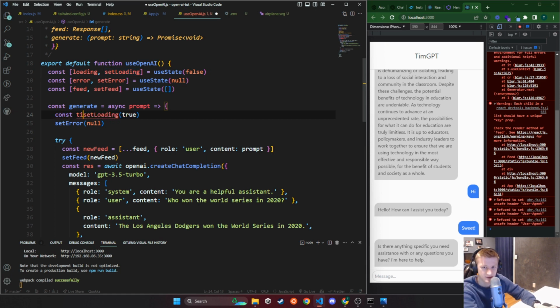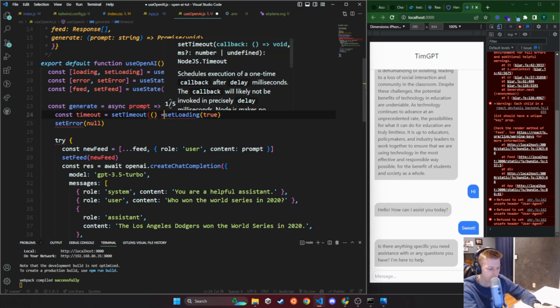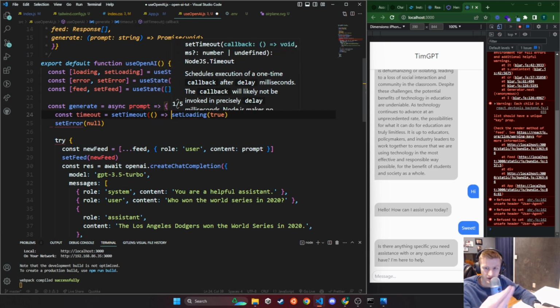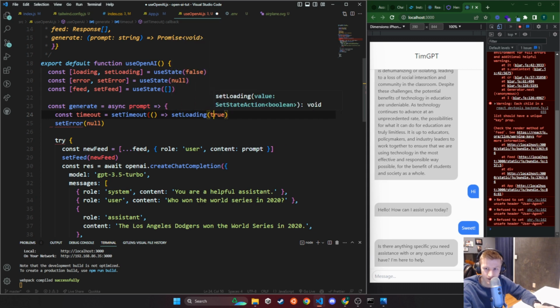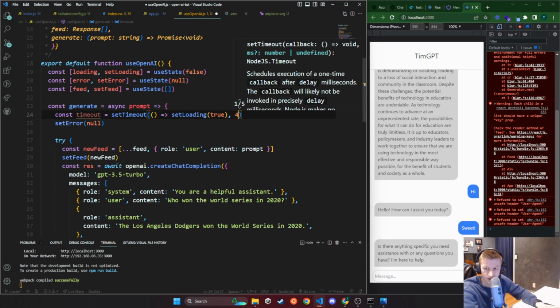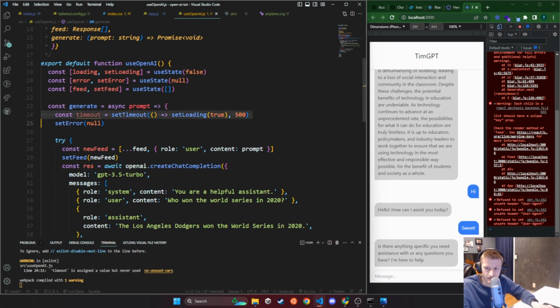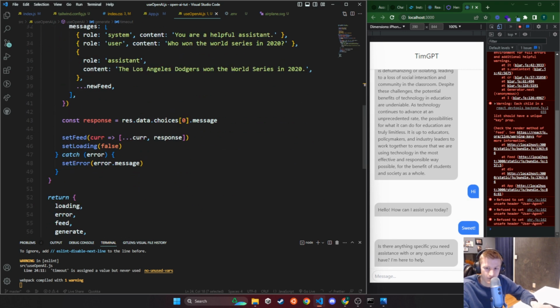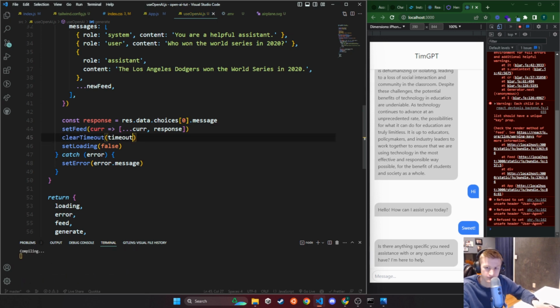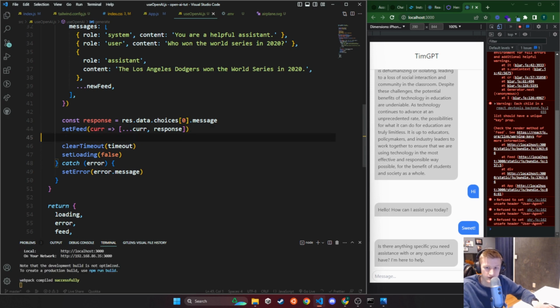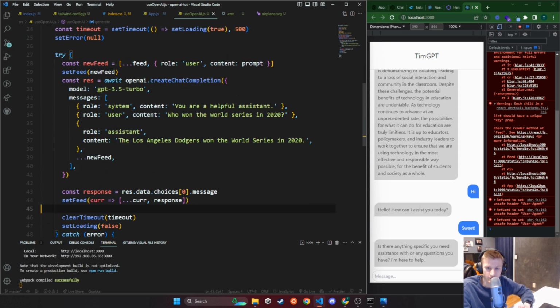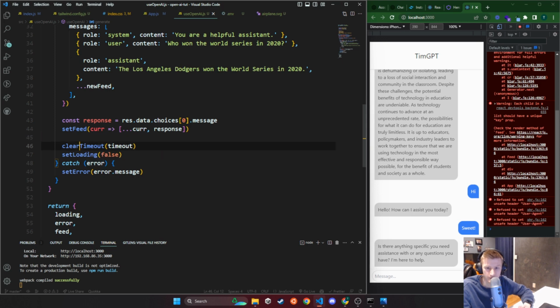So I'm going to do a const timeout equals setTimeout. The reason I want to do this is so that my message goes and then the loading comes in a little bit after. Like this. And then we'll give half a second before we turn it true. But I set it to a variable so that if we do get here, we can clear the timeout before. Let's say theoretically it hasn't turned true and it already turned false, then it would always be true, so we clear it right before then.